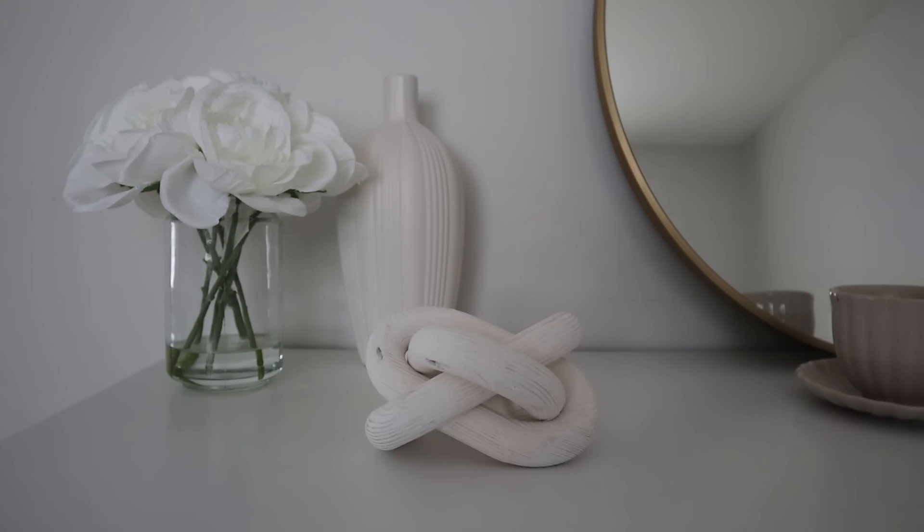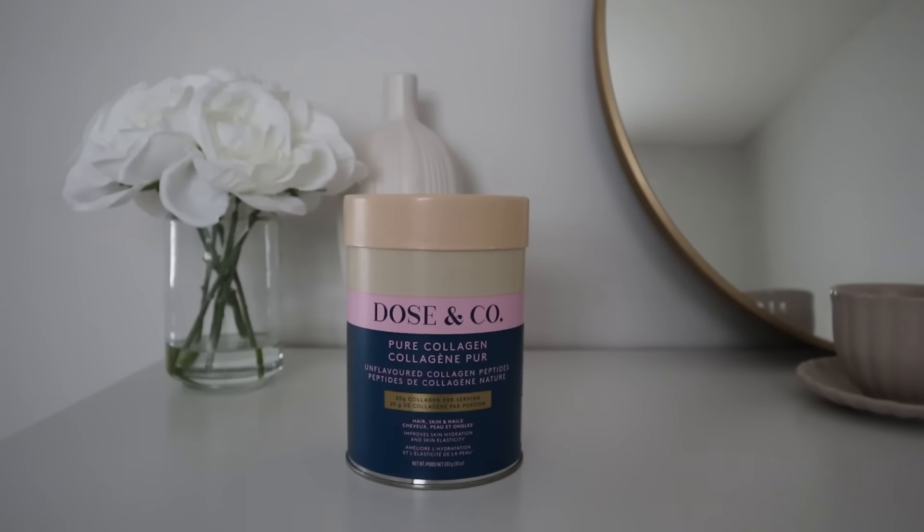You're going to see some products in here that you might be surprised I'm letting go, because I've spoken highly of them before when I first got them — but I can only be honest with myself and with you guys. The first item is a home decor piece — a little knotted wood piece. I have two of them; one is already in use in my bedroom. I don't need both and don't really have a place for this one. I might see if my mom wants it, but I'm letting it go.